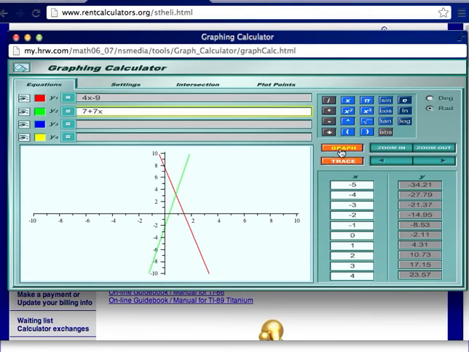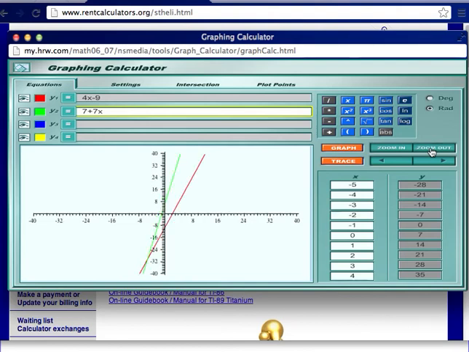So remember, that in order for us to find the intersection points, I have to hit graph. And when I hit graph, what do you notice? They don't intersect on the screen, but it looks like they might intersect down below here, right? So what I need to do is I need to zoom out. You see that zoom out button? And I need to zoom out so that I get that intersection point on the screen. So when you zoom out once, it doesn't quite hit.